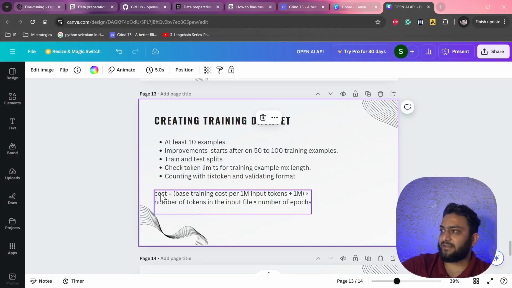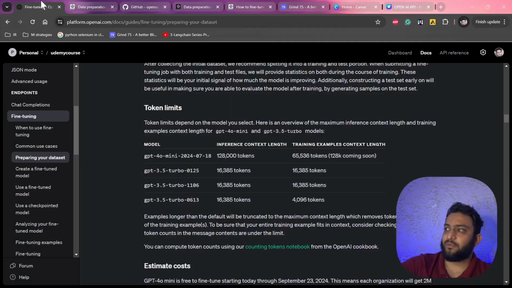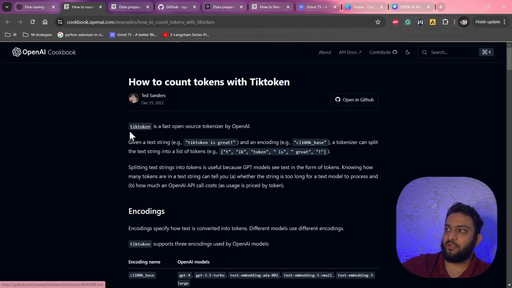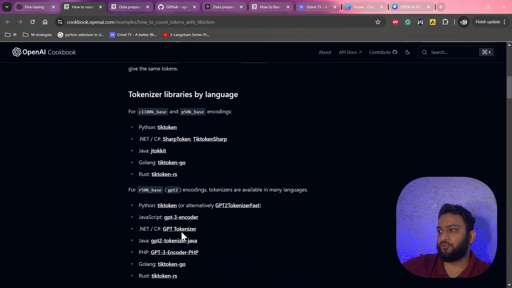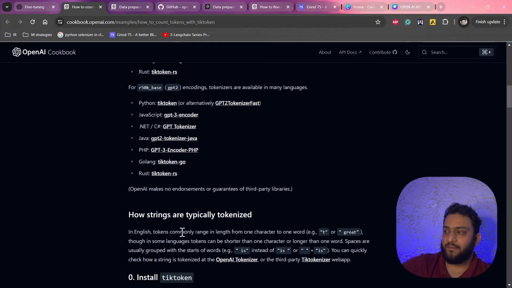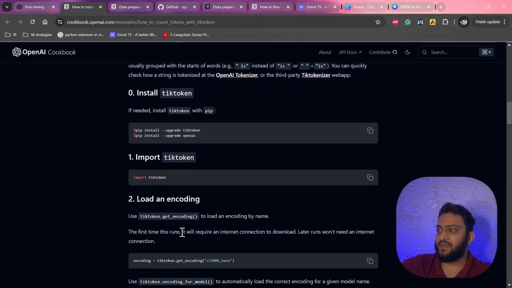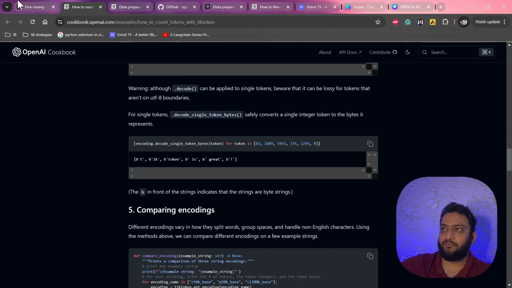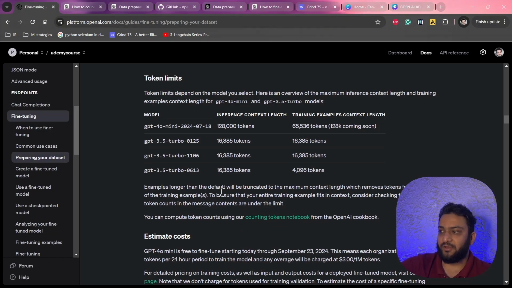Well, the next thing is you need to count the number of tokens. So how do you know if your training data has tokens less than this? OpenAI provides tiktoken, I believe. Yeah, tiktoken is an open source library that OpenAI itself provides, and it's used to tokenize your documents or your sentences into tokens, right? And you can use this library to find out how many tokens are going to be used from the text that you're going to provide. So yeah, it's better to use that.